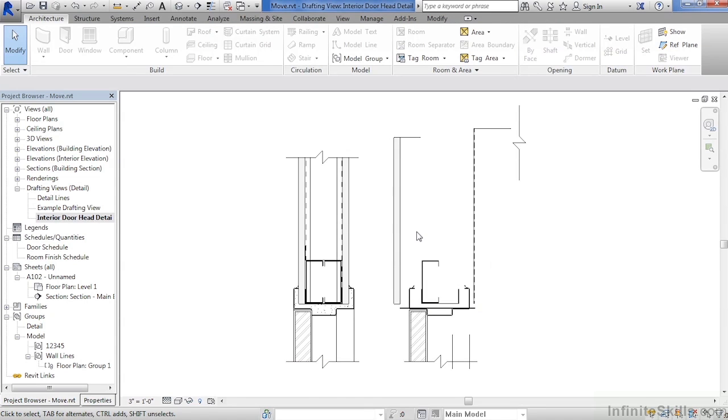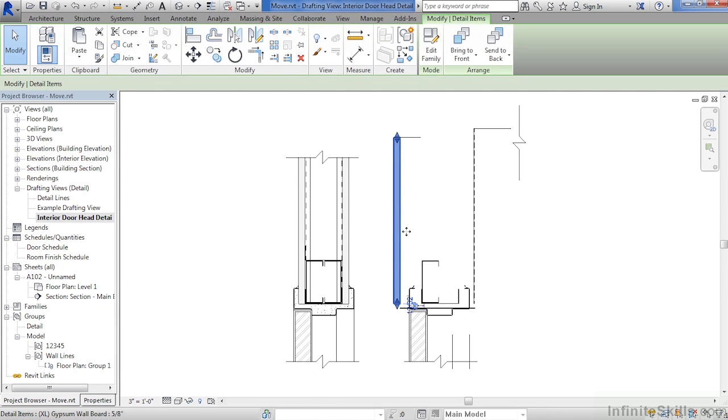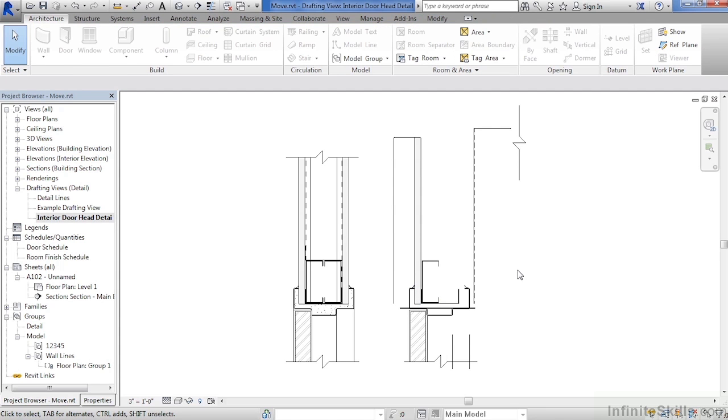An example of that would be to move your cursor over and select on this piece of chipboard that's going straight up and down on the side. If we select on the chipboard, move your cursor up, then select on Move. We can then pick a base point, start to move over in a direction. When you move over in that direction, you will get what's called a temporary dimension. When you see that temporary dimension, you can type in a dimension, such as 2 inches. Then hit Enter on your keyboard. By doing that, it will move that 2 inches in the direction of that temporary dimension. In this case, it's moved that board over to the correct location.